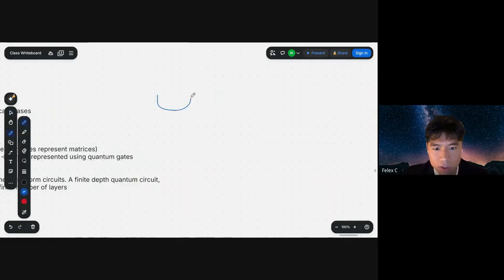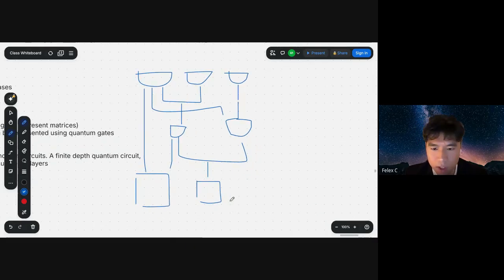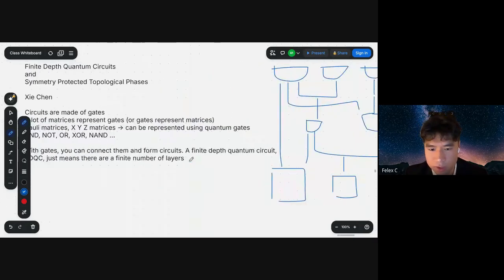So I have a gate, these two connected, goes over here, and then another gate right here, maybe this connected here, and then you have these two going down to something like this, and then maybe this guy also comes down over here. This would be 3 layers, literally 3 layers.